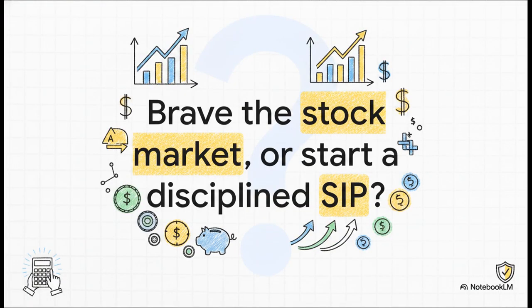So, class, we have truly covered a lot of ground in today's explainer. We've unpacked the exact mathematics of brokerage, the 18% GST applied to those services, and how mutual funds use NAV and SIPs to expertly manage risk. So I leave you with this final thought. Considering the precise costs and taxes of direct share trading versus the professionally managed safety net of an SIP, which financial path will you choose to build your future?